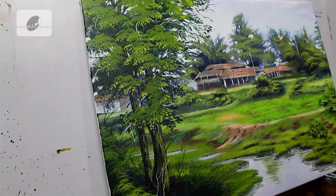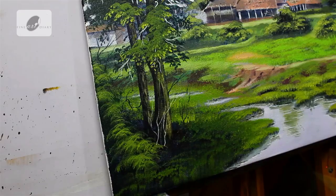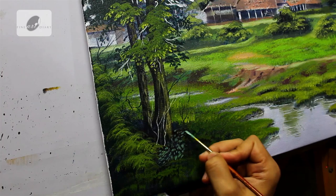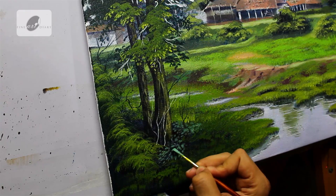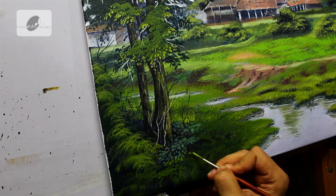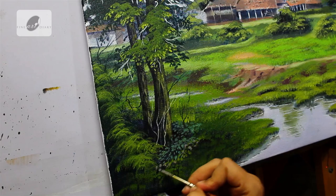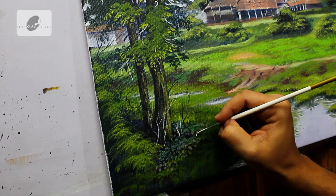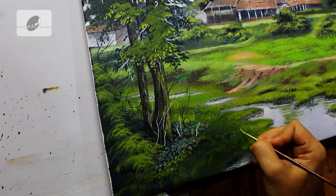Now adding the mid-tone to the grassy area. Here I am adding the hints of some individual leaves, and here also I am using a mid-tone. You can see how I am using color variation in this area. Now again, this is the time to add some grasses.